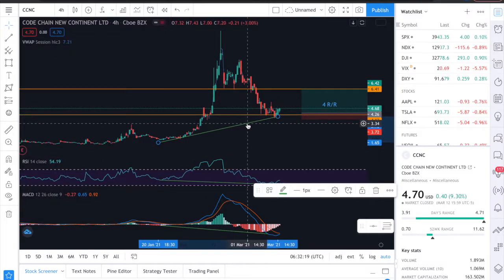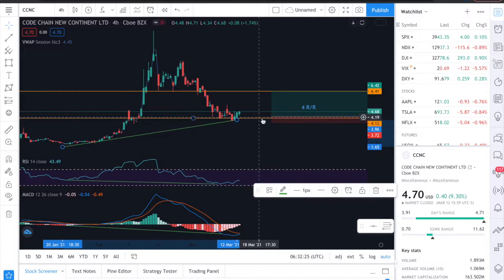So because it's doing the opposite, that's a signal that it's going to be a reversal to the upside. So it held the support level that I drew, and it's going to go and hit that resistance level, and that's where I'm probably going to be planning on taking profits. Obviously, if it breaks above it, I'll set my stop loss a little bit below the resistance level and try to play the upside.